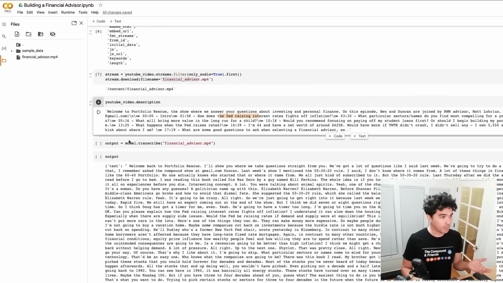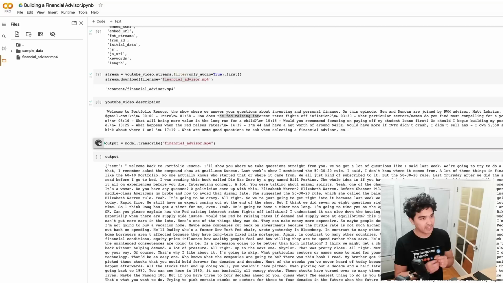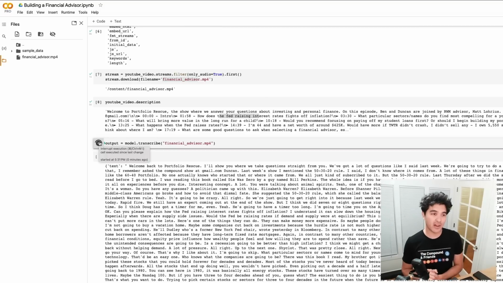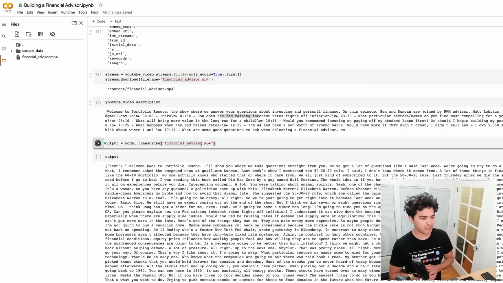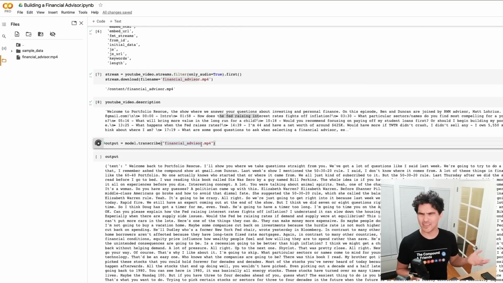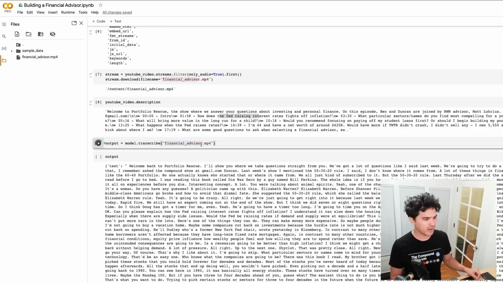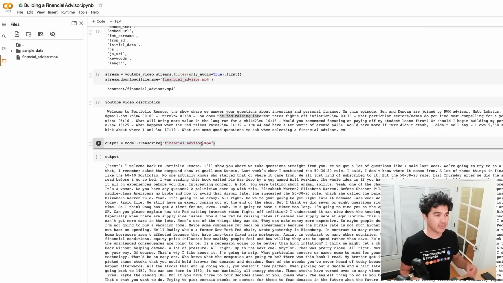And so I can use OpenAI Whisper here, pass it the file name, and I run this, and this will transcribe that audio file and convert it to text. So I'm running the transcription now. I should have a pretty fast GPU here, and this should execute and finish in like a minute. If you don't have that, and if they don't give you a free GPU here, it might take like 6 minutes. It takes a little bit longer sometimes. So just know this will take a little bit to transcribe.